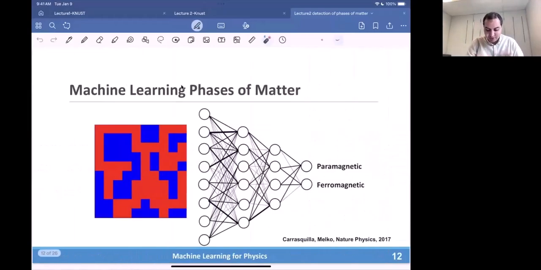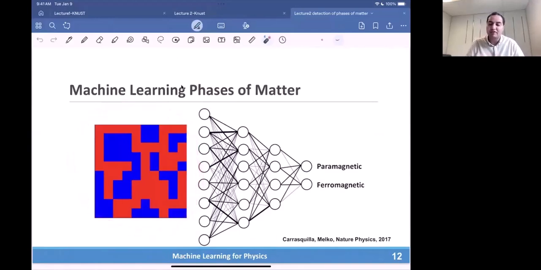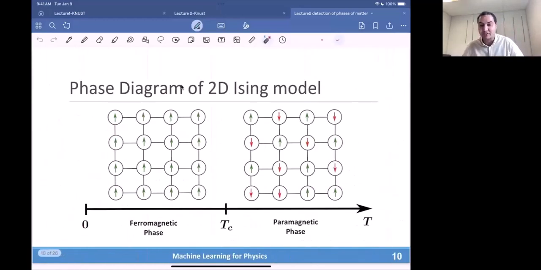Okay. So we've seen last time that we have defined the feed-forward neural network architecture. We've seen that we can use pictures as an input. Now we can also think of the configuration of spins as also a picture. So the pictures are pixels of spins. This spin can be down, and the blue one, let's imagine, is spin up. And we can gather all this lattice that we've seen here into a picture.